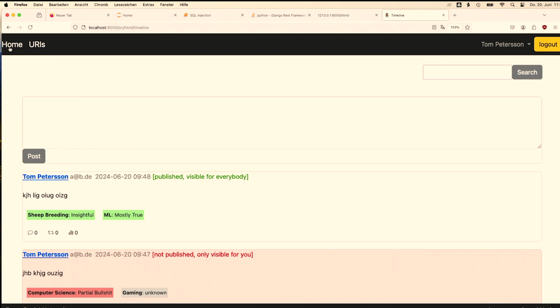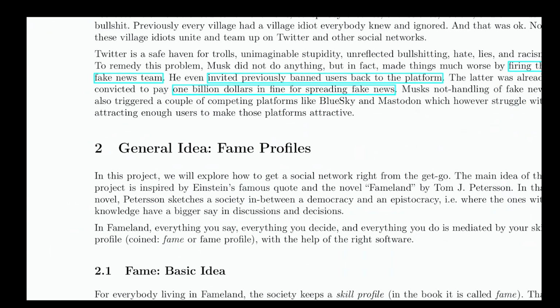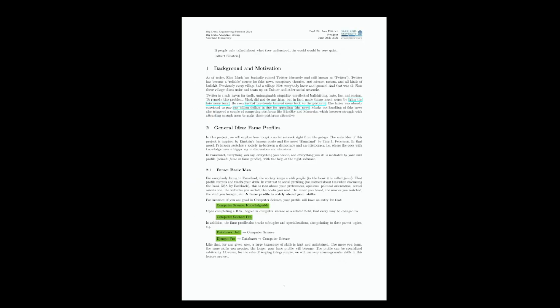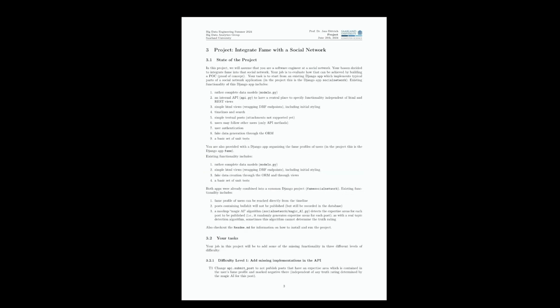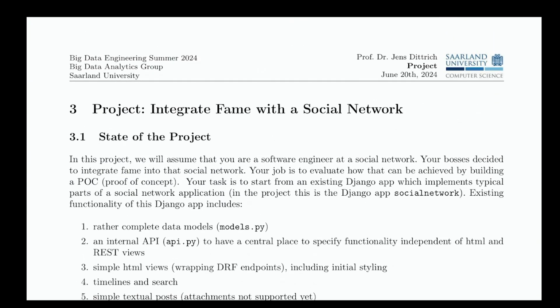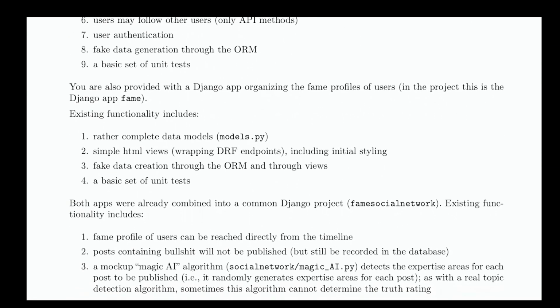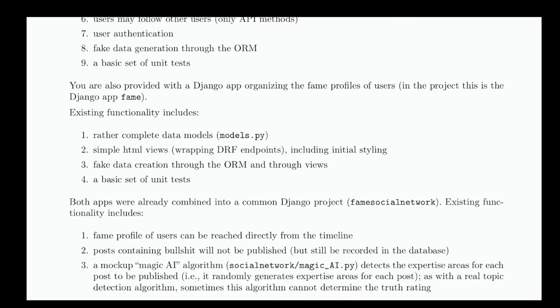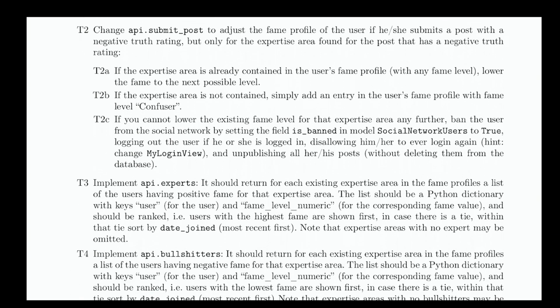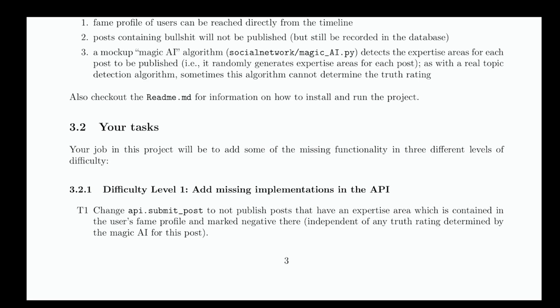And we have it split up into 3 parts. We have 3 difficulty levels in the system. We also have, what the heck's going on? Because it's not a slide. So a clear description of what the state of the project is, you will be seeing. Many things are implemented. There are clear APIs and clear points in the project where you should implement stuff. And then you have different tasks and different difficulty levels. So they're, I hope, clearly defined. We also ran it through students and tutors who implemented that and did a lot of peer review on that.